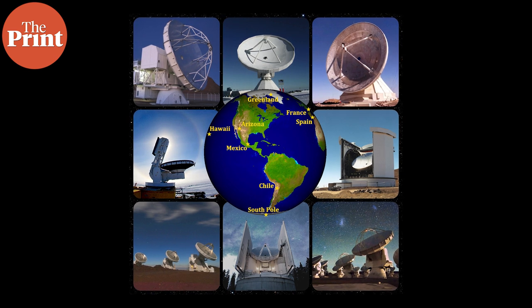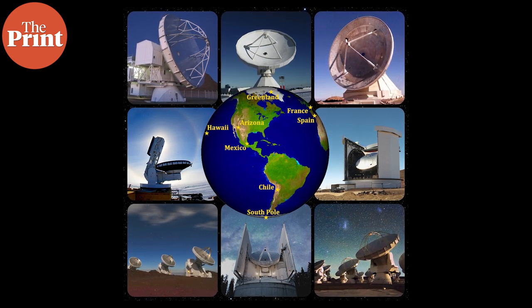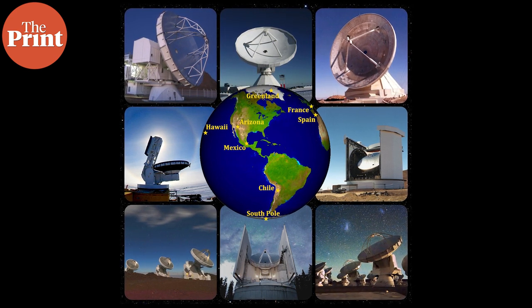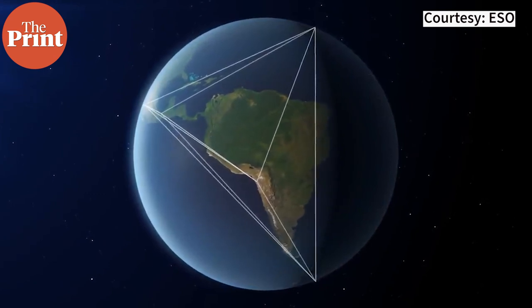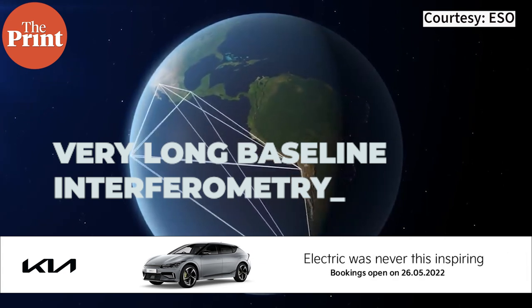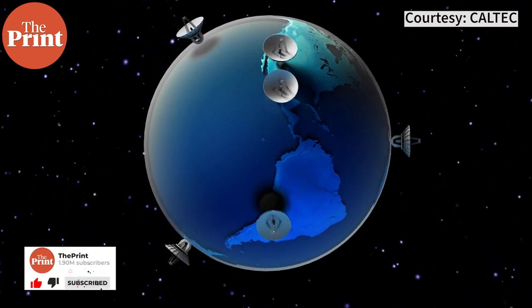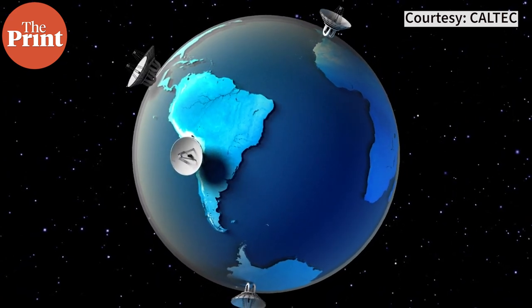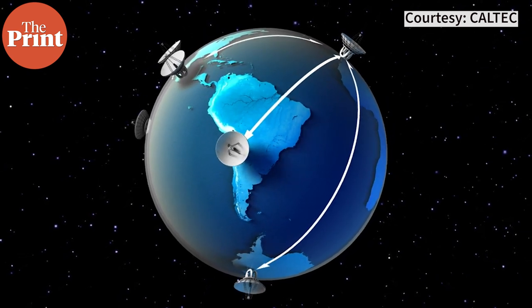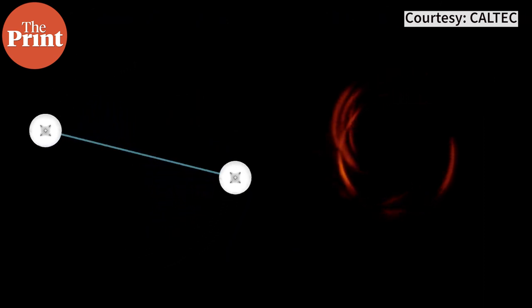They combined observations from radio telescopes spread across the globe from Hawaii to Spain and Arizona to Chile. The dishes observed simultaneously, effectively acting as a planet-sized observatory, giving them a resolving power equivalent to being able to see a golf ball on the moon. The technique used to stitch the data together is called very long baseline interferometry. Radio astronomers have been using it for decades. The basic principle involves taking two telescopes separated by some distance and observing an object simultaneously. Light comes from the object as a wave front like ripples in a pond, and the two telescopes catch a slightly different part of each wave front. Accounting for the delay and carefully adding the data together, you can measure the object's structure with the resolution of a telescope the size of the distance between the two dishes.